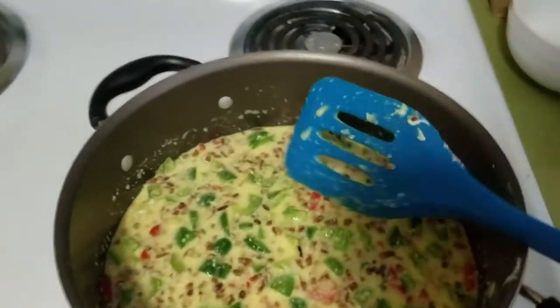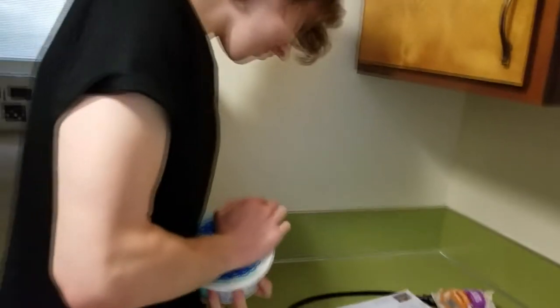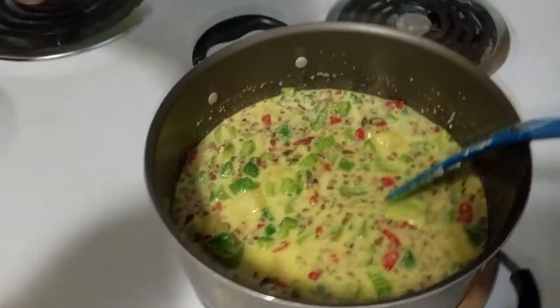I'm just gonna use the pimento spoon because it's going in the same place. Screw it. Oh wait, my mouth was on this. Never mind. Okay.